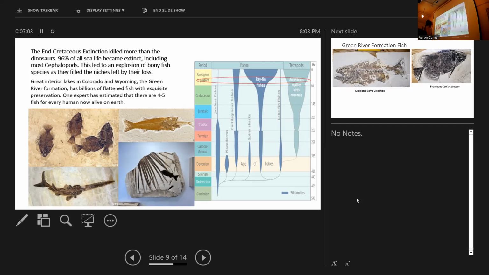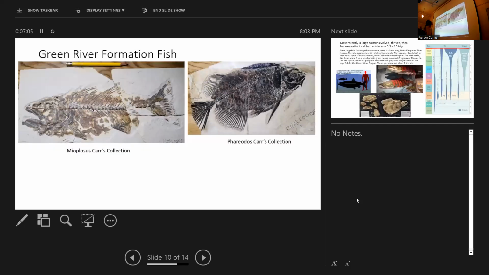So next, and these are my fish here, the Myoplosis and the Ferridus. Is that the tail that actually goes to that specimen? It is. Yes. I collected and prepped this one, so I know that.